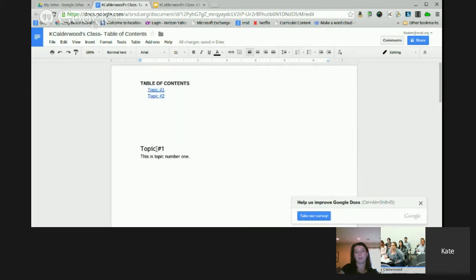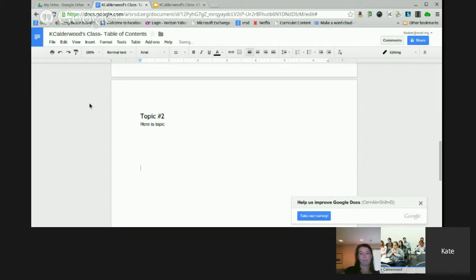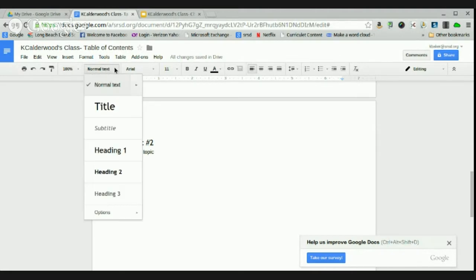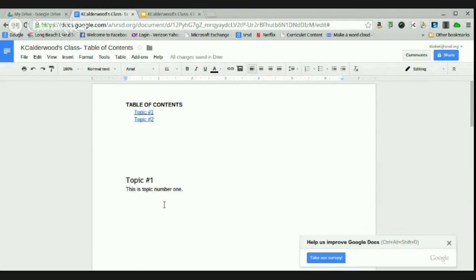So what the table of contents does is it puts hyperlinks inside your document, and it will take you to that spot. So you don't actually have to physically scroll through the document to get where you're going. Now, how do you create that? Super easy. Come down to where you want to put it in, and up here in the formatting where it says normal text for styles, you're going to pick heading and type in whatever your heading is, and then whatever your notes are. And then up at the top, because I did heading, watch this. I refresh, and boom, it appears.